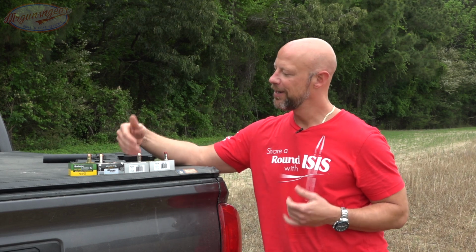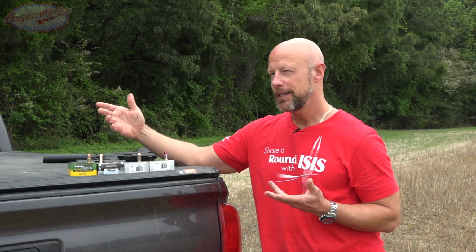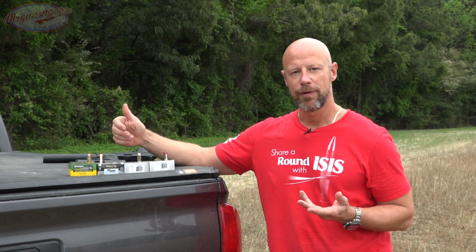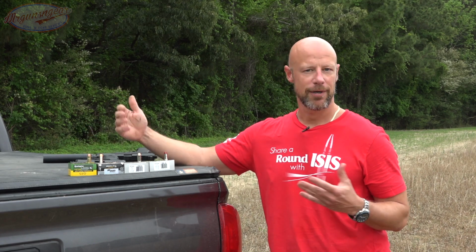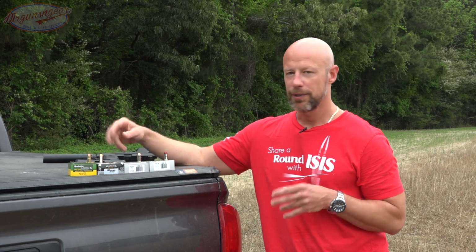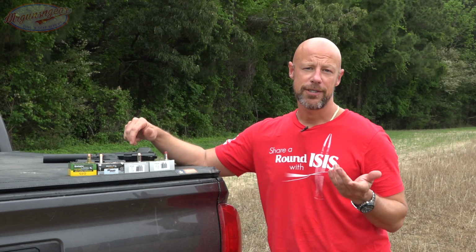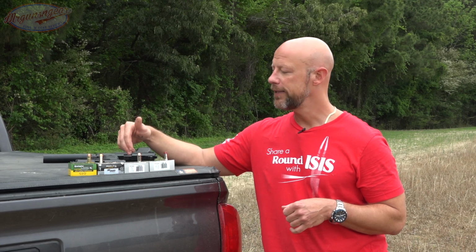So 45 Super definitely ups the pressure, and this was invented in 1988, I believe, by a gun writer. I will roll his name in here, and what he was trying to do was modernize the 45 ACP, which is smart, makes sense, right? So with most guns, there are exceptions like the HKs that we talked about, what you need to do in terms of modernizing your gun is either get a new barrel that will fully support the actual round itself and change a spring.